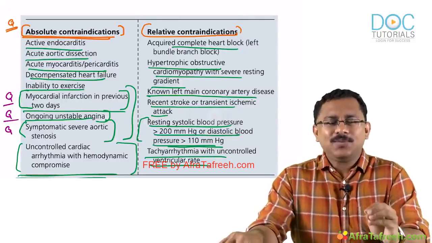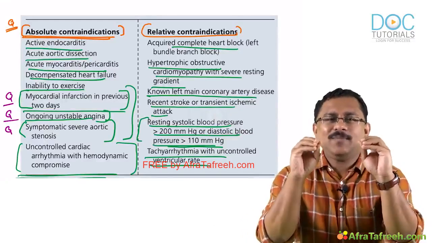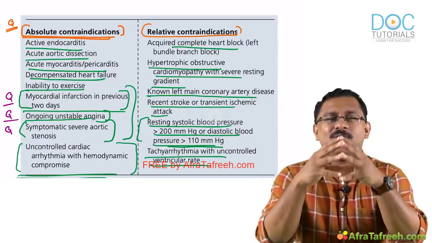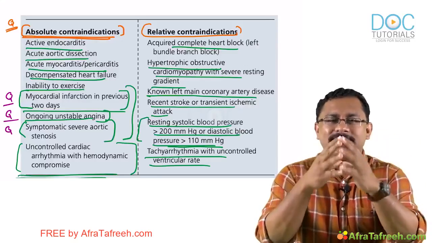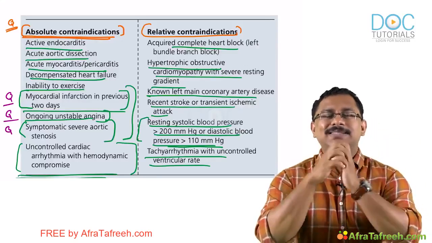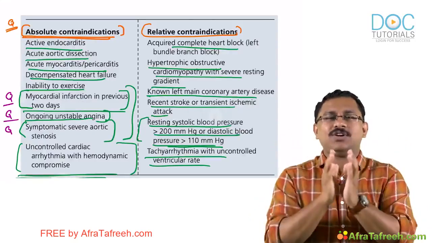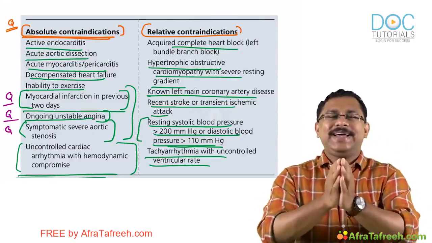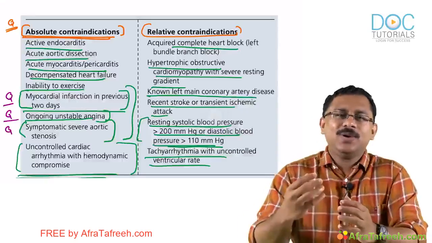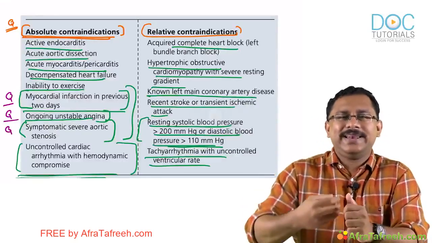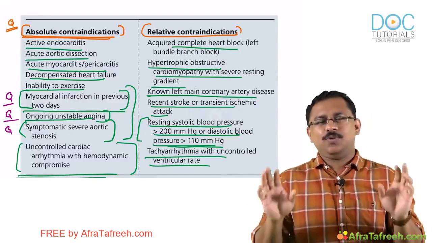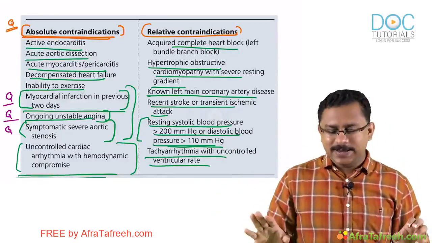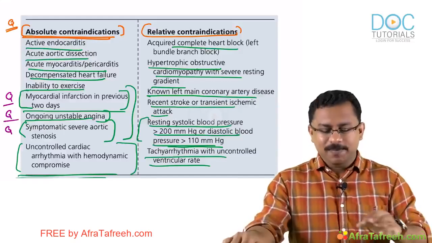So the point I want to stress here is, in the exam you might be given some clinical scenario of a stable angina, and you might be asked the next step. To choose this treadmill test, you should be aware in what sort of patients you will proceed ahead with the treadmill test. You will not go for a patient with unstable angina, a very recent myocardial infarction, or severe aortic stenosis. You will be very, very careful in these patients. So this again is very, very important.